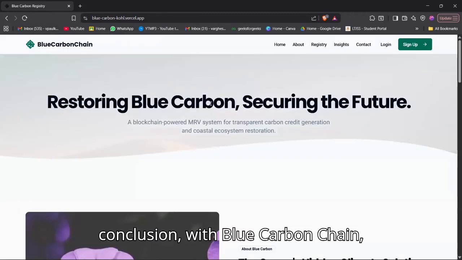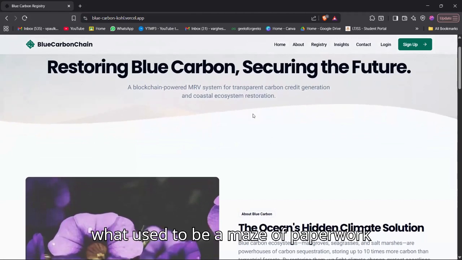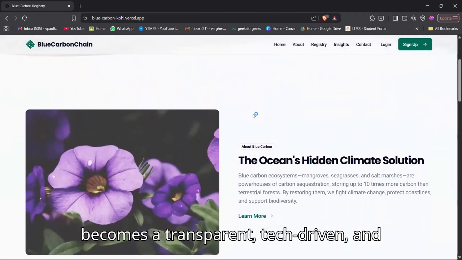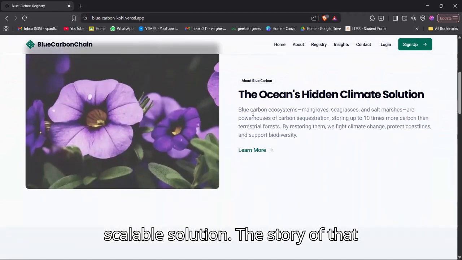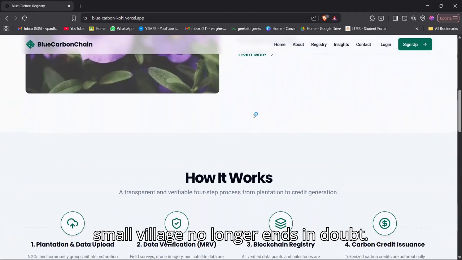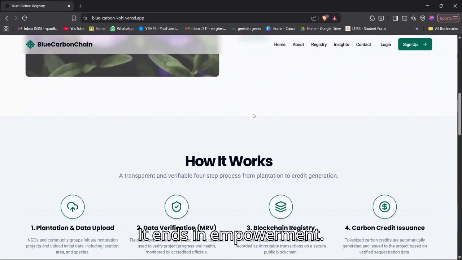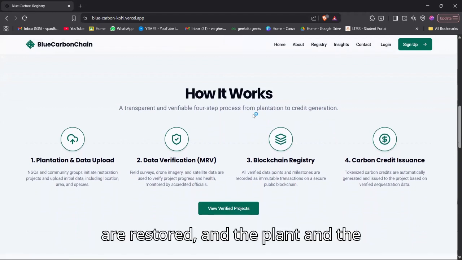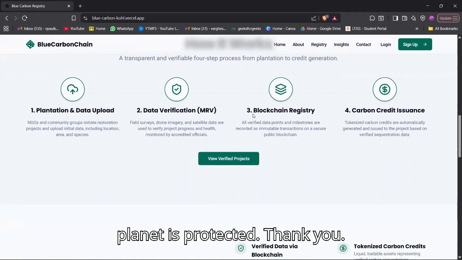In conclusion, with Blue Carbon Chain, what used to be a maze of paperwork becomes a transparent, tech driven, and scalable solution. The story of that small village no longer ends in doubt, it ends in empowerment. Communities are rewarded, ecosystems are restored, and the planet is protected. Thank you.